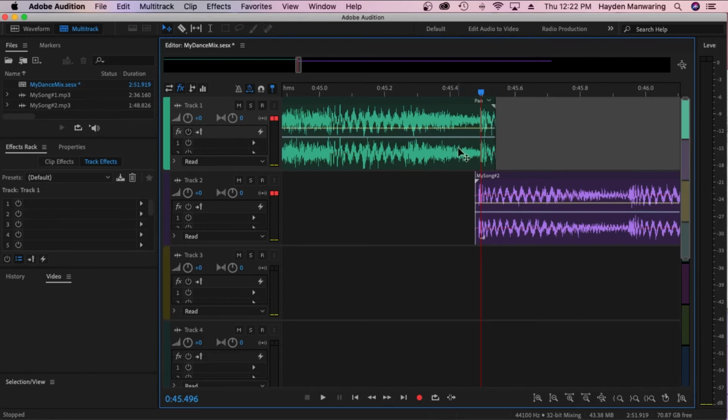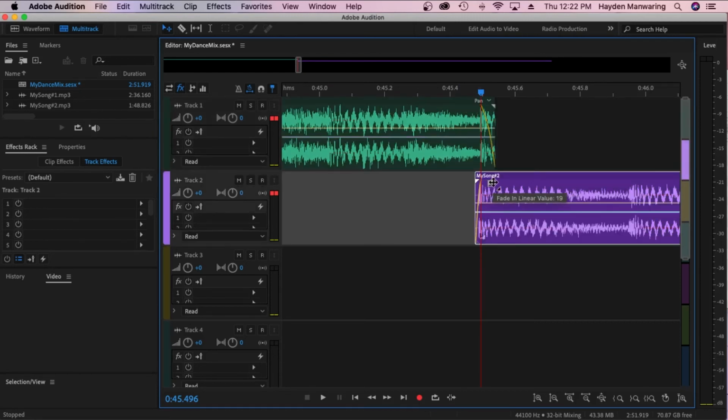The way that we do that is we click on the track we want to add a fade to. It'll pull up this little box. It's a fade out box. If we click and drag this, it will add this little fade line here. And so that looks pretty good. Quick fade there. And then we'll click on this track and do the same thing and fade that in here.